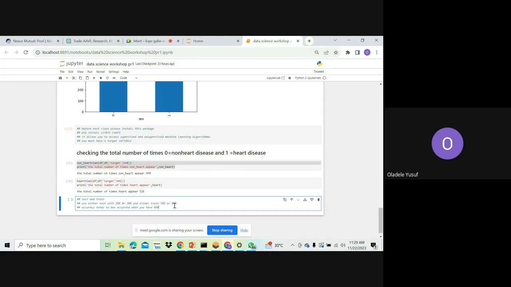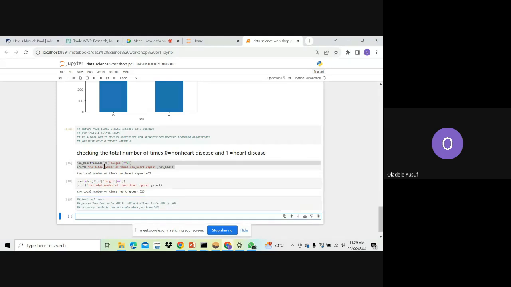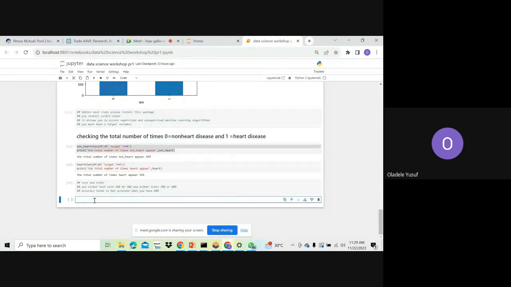So now, how will you do it? Like I said before, I told us that we need to download scikit-learn. All the packages we want to use now are in scikit-learn, so all I need to do is import scikit-learn. All the libraries I want to be using now will be from scikit-learn.